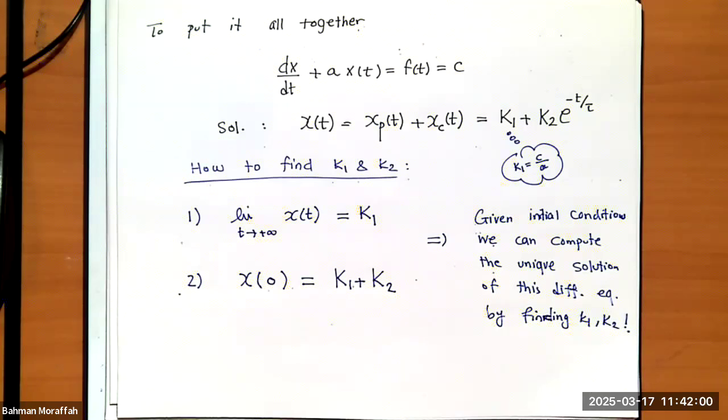So let's go back to the circuit. So far, we just solved the differential equation. But remember, in circuits, there is a meaning to this x of t. This x of t is either voltage across a capacitor or a current through an inductor, right? So there is a meaning to this x of t, and therefore there is a meaning to these initial conditions. Let's see what it means.